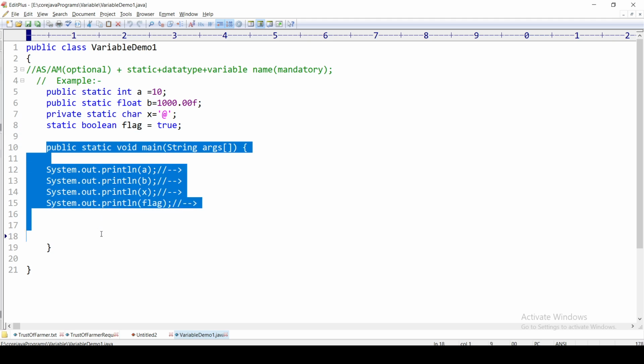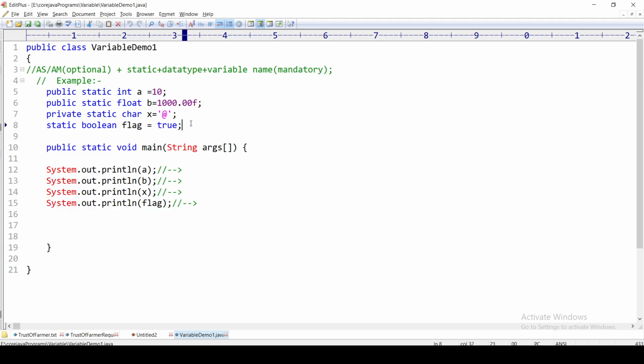We can say the lines outside the main method are treated as class level area in this example.